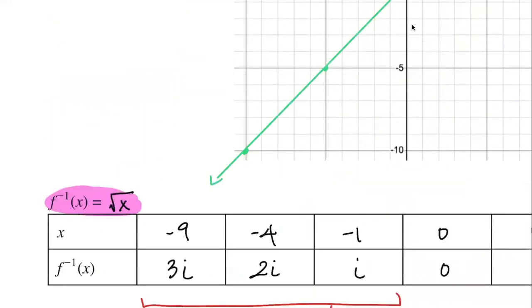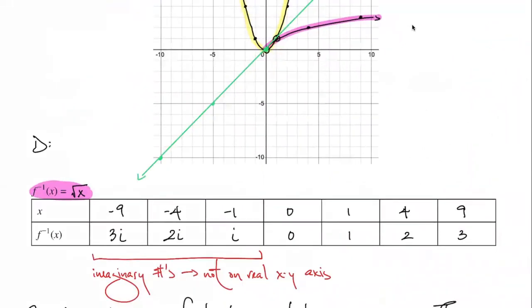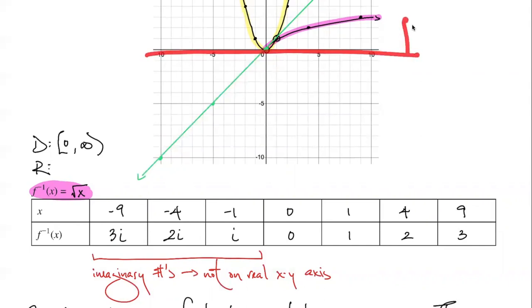Let's see what we can write for our domain and range of the inverse function. So the domain here, we use the picture to help us. Well, the smallest x value is 0, and then I get all the positive values all the way to infinity. So for my domain, I can say bracket 0 to infinity, parentheses, right? And the range, well, let's see. The smallest y value is 0, and I get all the y values above that. So my range is from 0 to infinity. All right.